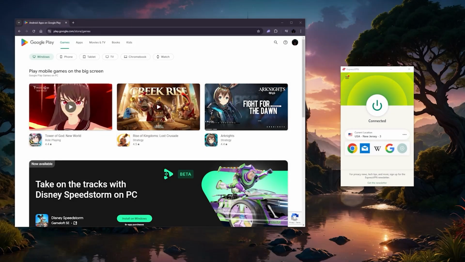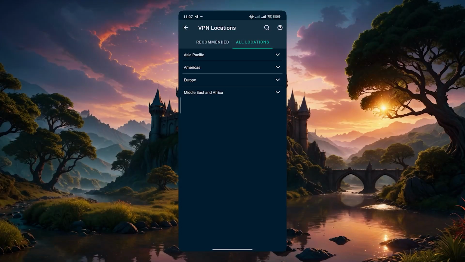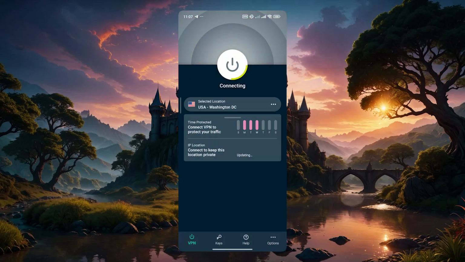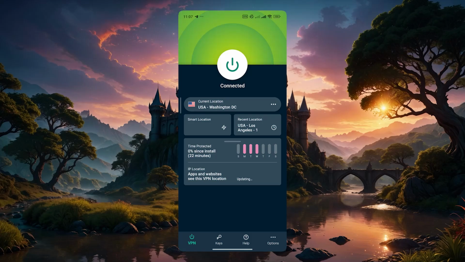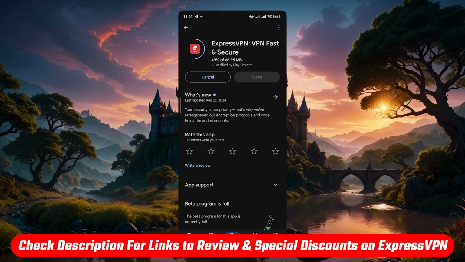Okay, now that we got those out of the way, the first thing that you want to do when changing your region on mobile is connect to a VPN. And again, that's why we're going to be using ExpressVPN to demonstrate with this. There are other alternatives if you don't like Express, but I like to choose Express because it's just what I use on the daily. So once you've gotten yourself a subscription, I believe there's also a free trial available with Express, so feel free to download that. Although if you end up getting Express, I'd recommend using the link below, because that'll give you an extra discount so that you can save a little bit of money on your first subscription.